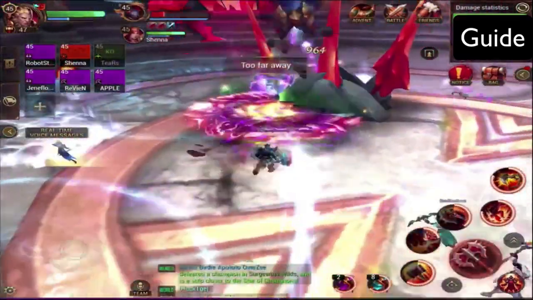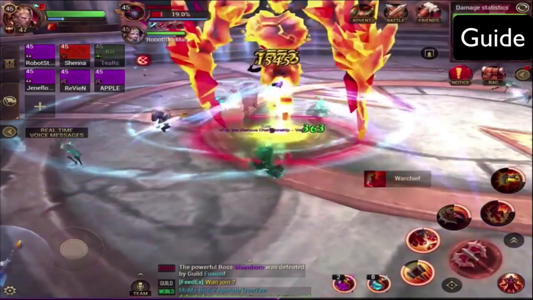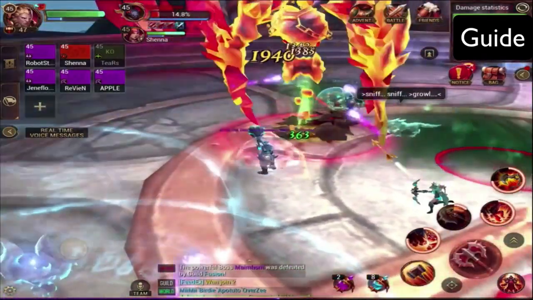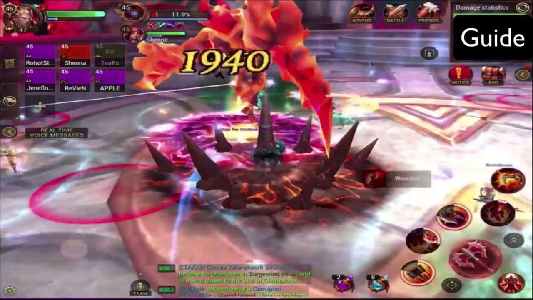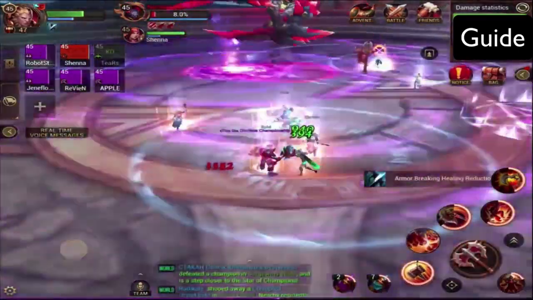A good thing to remember in these raids is that red you always avoid, and blue you get together. Mostly in all raids, when you see a blue circle, more people have to stand in it to split the damage, and then you just keep moving and you just finish off the boss. It's a very easy tactic. It needs a little bit of coordination, but it's fully possible.